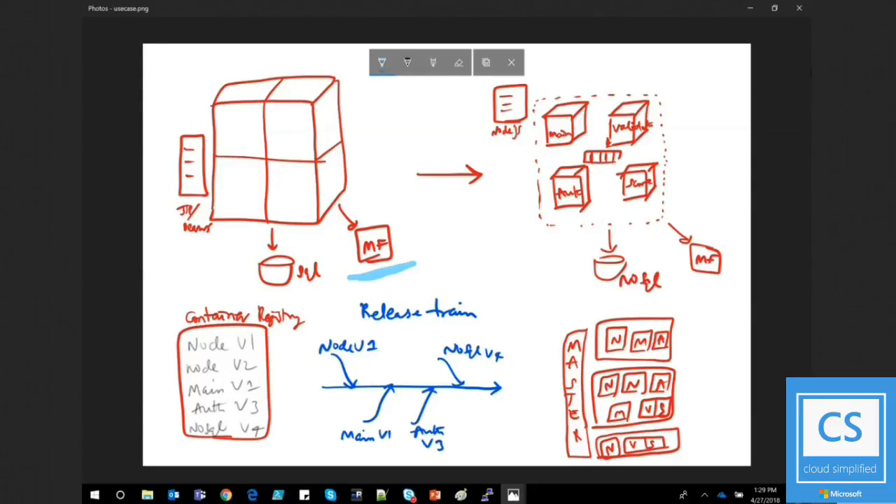They really want to scale down to what is needed minimum, with the capability to turn things on on demand. They want to decouple the application because anytime they want to touch something, it's taking months to update. Some of the larger features take up to nine or ten months; even shorter features take at least a month. Development is one aspect, but the integration takes so long and they uncover more bugs. They really know this needs to be rewritten, and as they do that, they want to look at how they can utilize new technologies — that's where Kubernetes fits in.